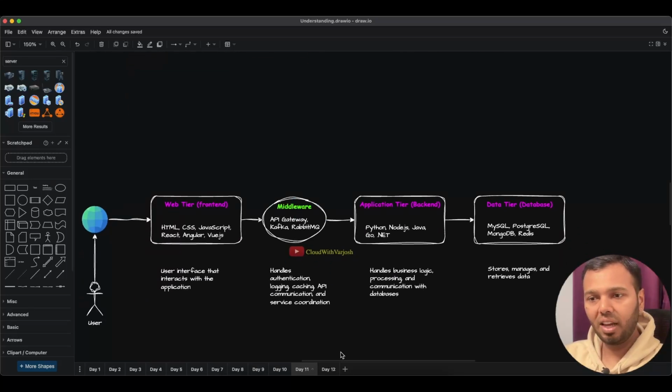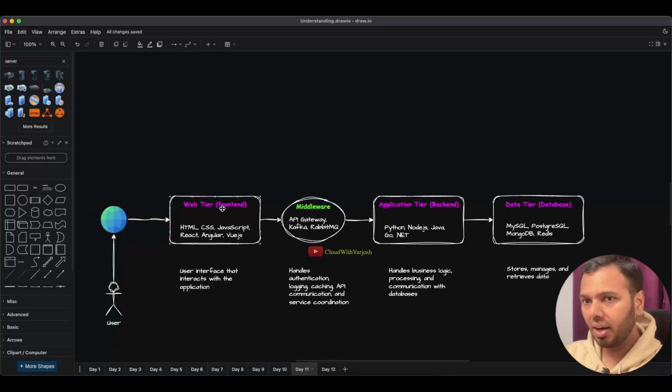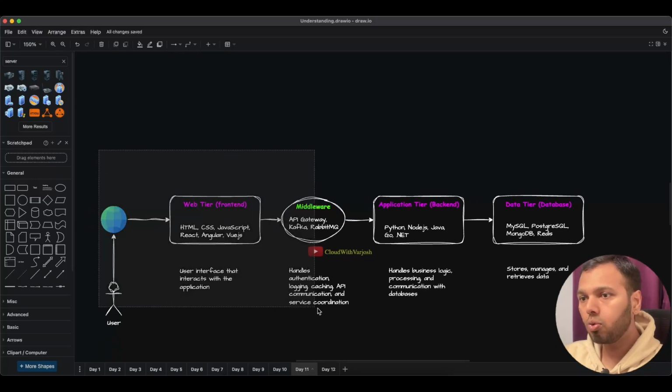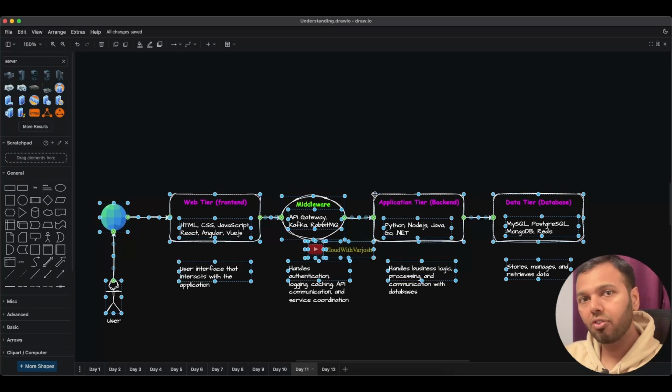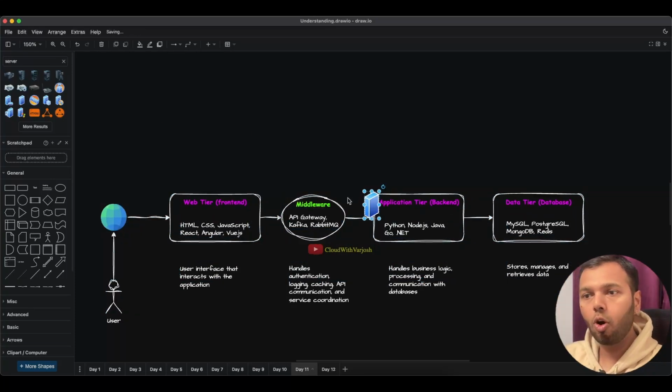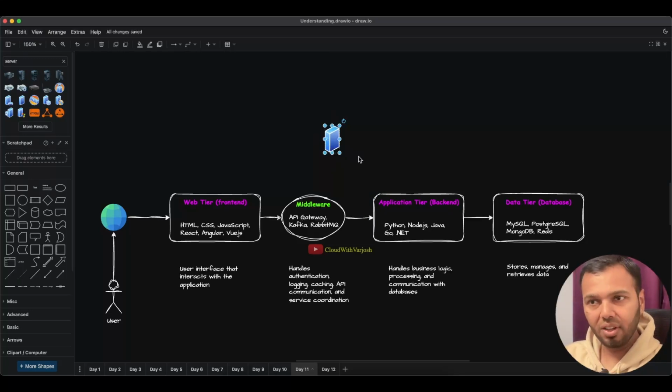Then this design pattern evolved. I want you to understand that we have broken down the software into different chunks, but this software could still be deployed onto a single physical server or a single virtual machine. However, let's talk about the pre-virtualization era.